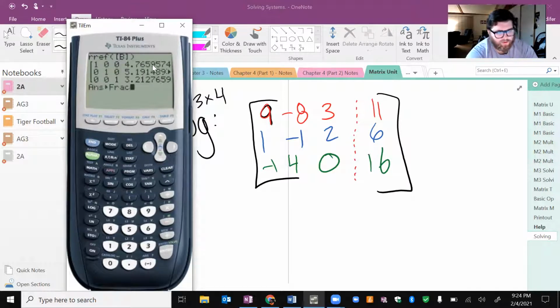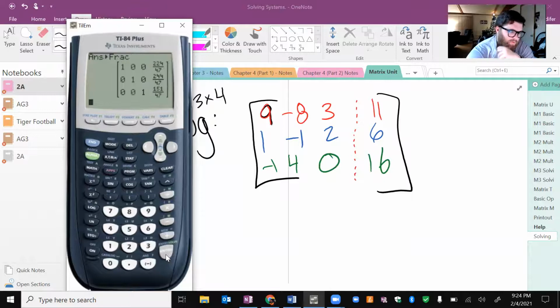Okay, see how these are in icky decimals? We want them in fractions. Just go math frac. See if this works. Whoa, there we go. Are they still ugly fractions? Yes, but are fractions better than decimals? Yep. A fraction is exact. Decimals are not. You can have 0.33333 repeating. That's not exact. Well, if you put the repeating, I guess it is exact. But it's much better as 1/3.